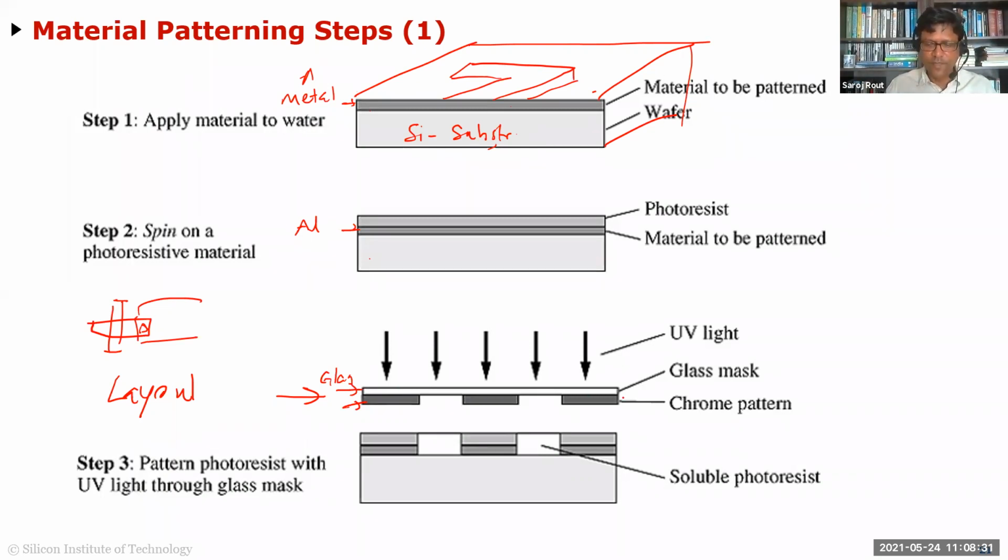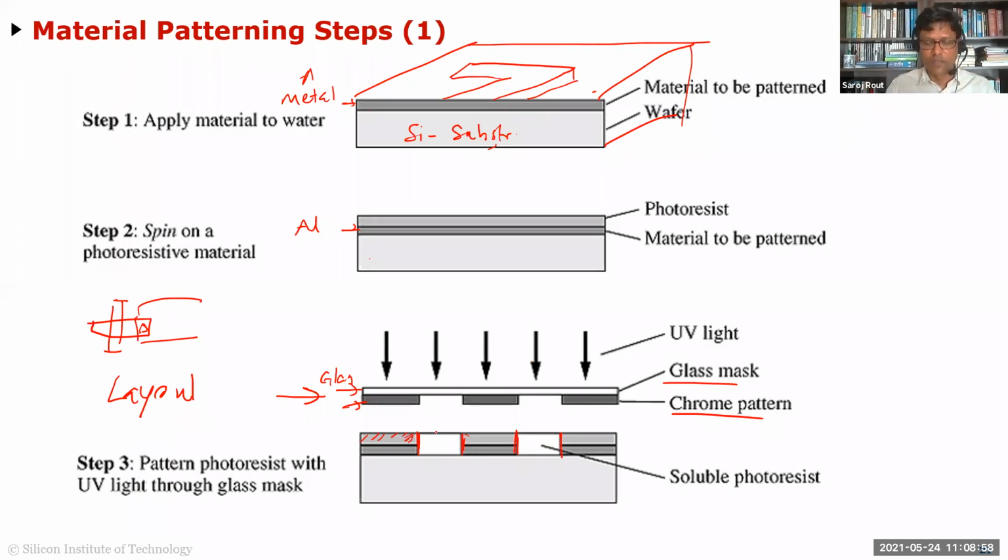Okay. So here, for example, it's a glass, and you do some chrome pattern on it, which is opaque, and you shine UV light. When you shine UV light, the places where the photoresist is exposed become soluble in some chemical. And so after you shine it, you pass it through that chemical, and it makes everything exposed soluble. These things get hardened wherever it is.